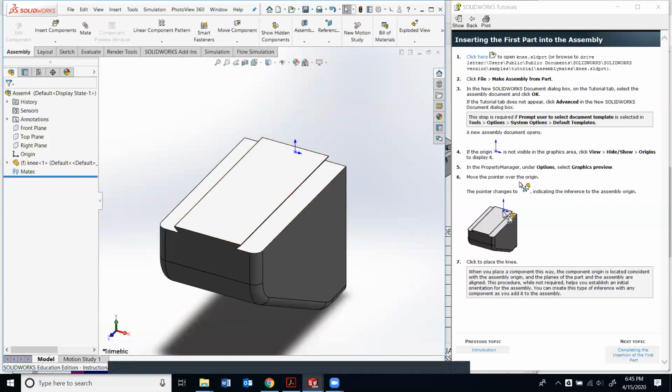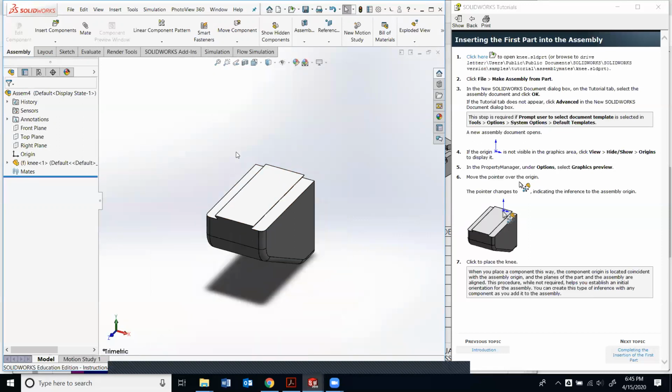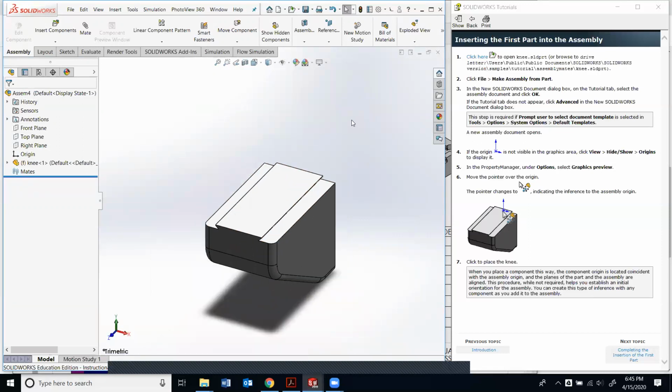So you want to line them up so that the origin of your knee is on the origin of your assembly file, so that the little blue arrows match. Okay, once you do that, we can turn off the blue arrows. So click on the eyeball, click on Origins again to turn it off. All right, there we go. All right, hit Next Topic.